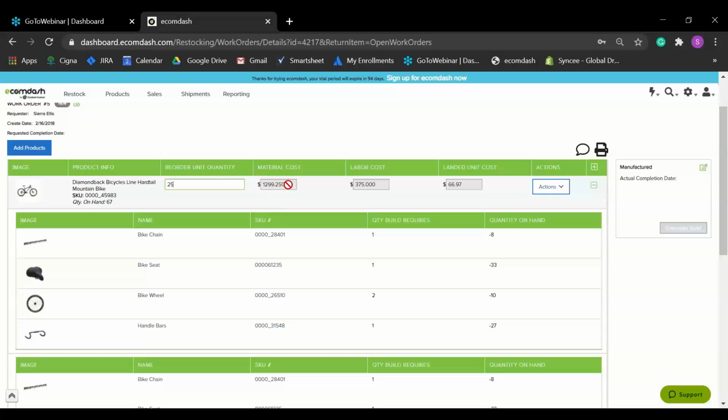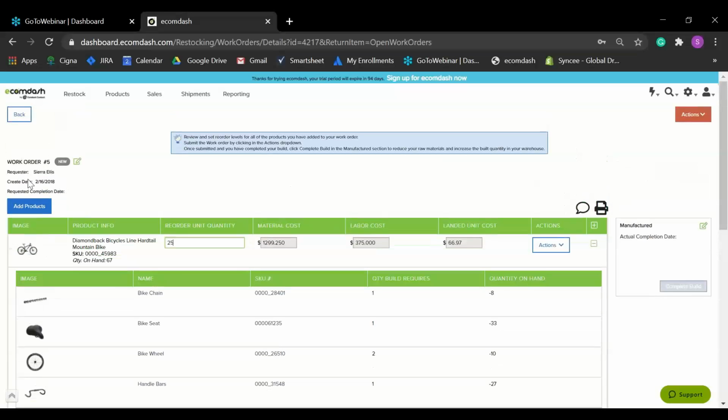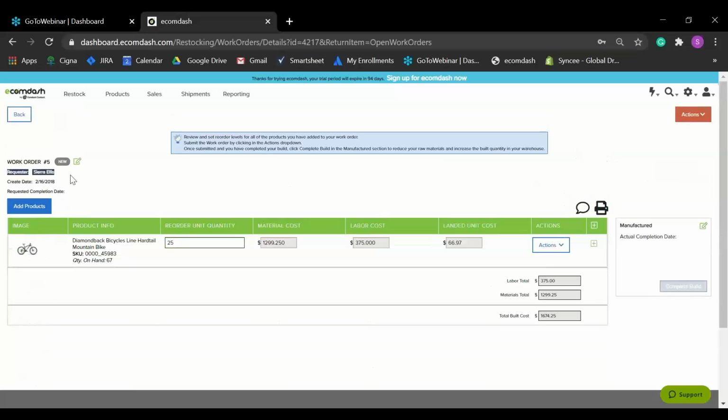We'll then calculate your material cost for you based on the cost that's set for all the components. Then you have your labor cost. Labor cost comes in when you set a requester. Requesters are employees or users you have inside of your account. Inside of your users setup, there is an hourly wage field that only managers can see. Managers, if you set that hourly wage and then you add that employee to a work order, you'll be able to calculate their labor cost for any work order that you have them performing.